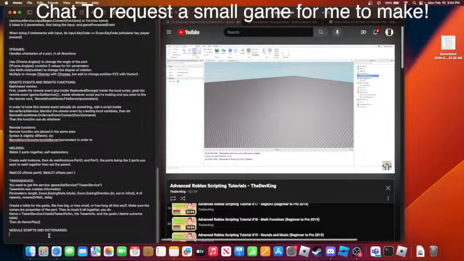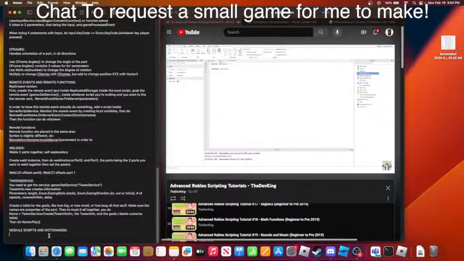But replicated storage is where you can store stuff, and whenever you're in a game, the client, so the player, can read whatever's in here, and the server can too. Now the server storage, the player can't see that when the game's running, but the server can. And the server script service, I'm not sure actually, but I'm pretty sure that the player can't see that either. So, actually, no, the player can't. And then obviously other things are different, but they're all services pretty much, okay? That's what they are. And they all have their own uses. Replicated first is like replicated storage, but it replicates first, so it's a little weird. I don't really know why they have that even there, but they do. So yeah, anyways, that's besides the point.